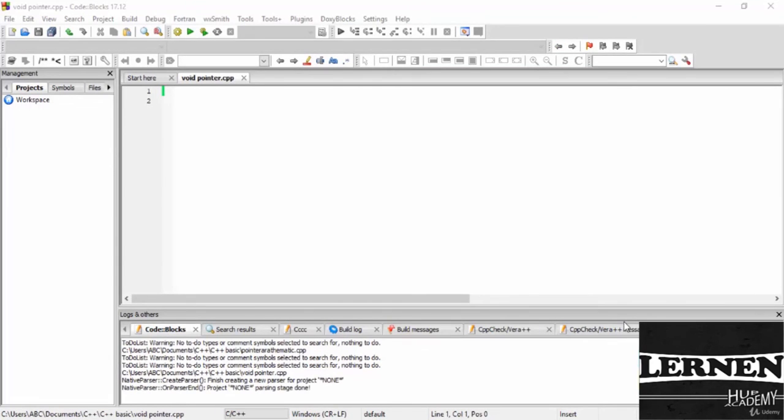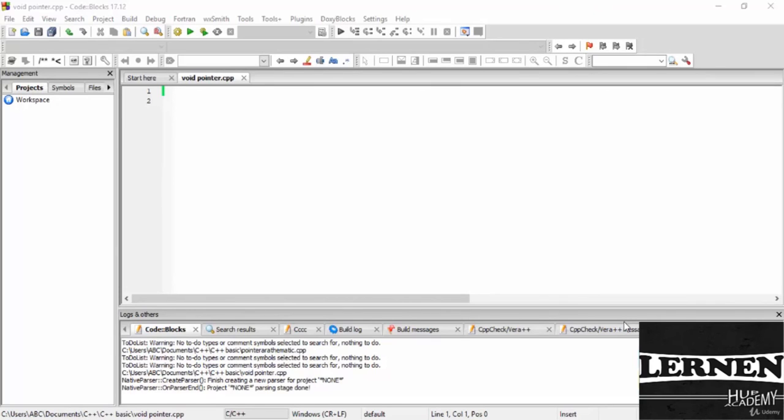Welcome to this lecture, and in this lecture we are going to talk about the void pointer in C++. A void pointer or generic pointer is a special type of pointer that can be pointed at an object of any data type. A void pointer is declared like a normal pointer using the void keyword as a pointer type. Like in our last lectures, we declared the pointer with an integer keyword, but here we simply declare the pointer with a void keyword. So void means nothing.